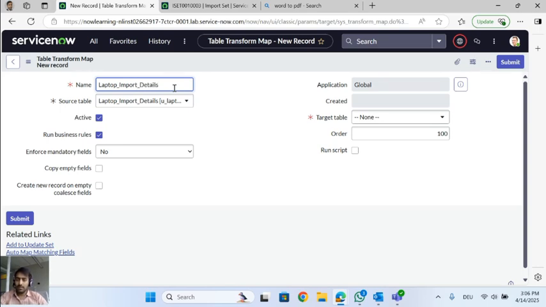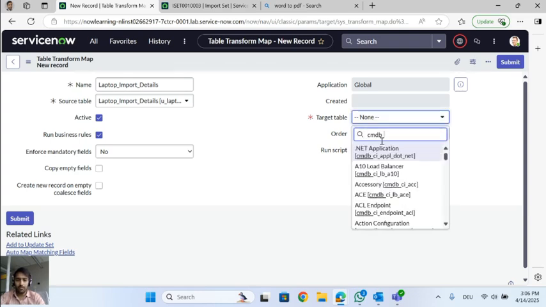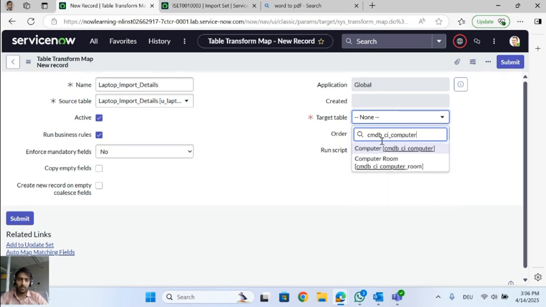Active rules, you have to set this as business rules according to your company. Target table, where you want to save, I want to save under the cmdb_ci_computer. So it will be saved under this.